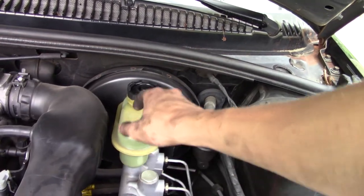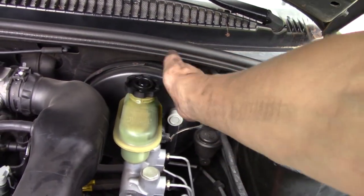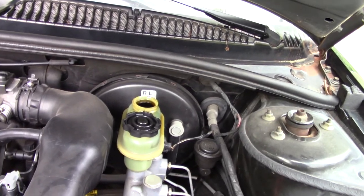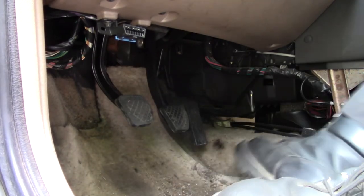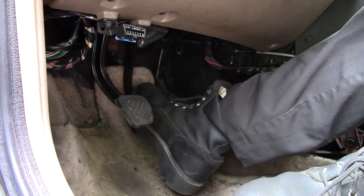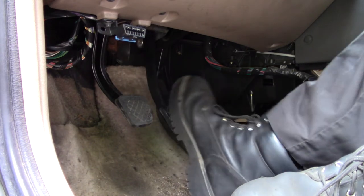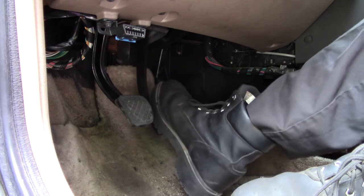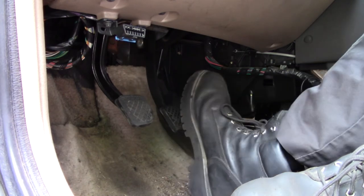Now, since we pressurized it, a lot of fluid came out, and that's at the very top. So now what you want to do is always keep the lid on so dirt and stuff don't get in. You want to move the lid aside, go inside the vehicle and press the brakes. Car off, press them all the way down. It's going to go all the way down to the floor because there's no pressure in the brake lines. Release, press it again, and you're going to have some resistance. Do this a couple times. Push on it until you get some resistance.